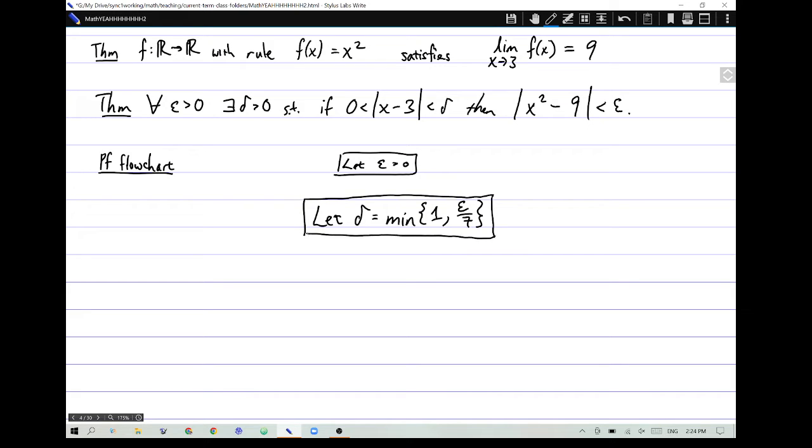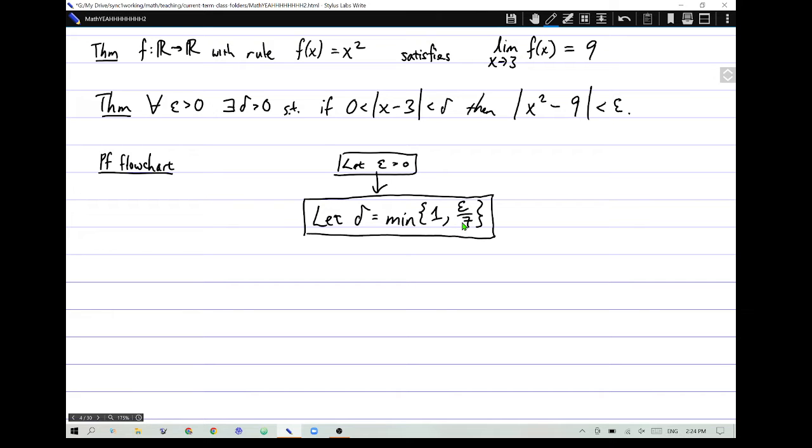And so first, I think it's actually totally reasonable to put an arrow from this to this. What do we mean by this leads to that? It makes sense because in order to define delta the way we did, it references epsilon. So this doesn't come from nowhere. It did rely on this.